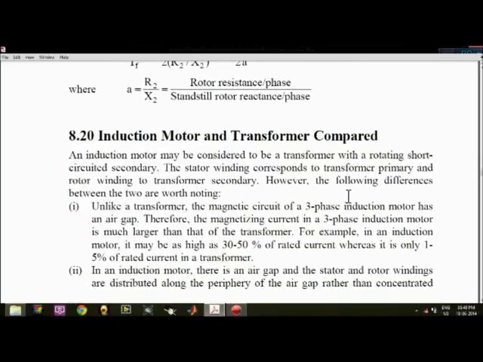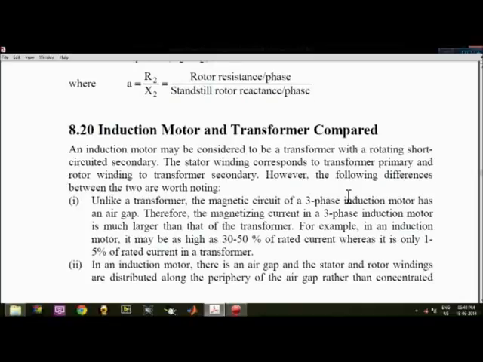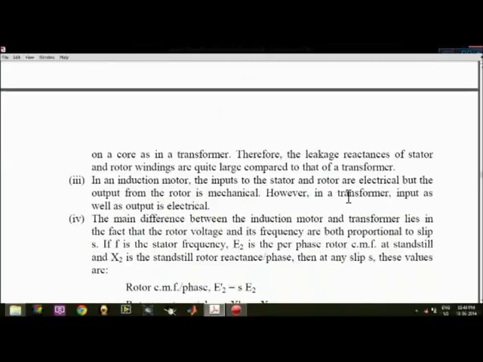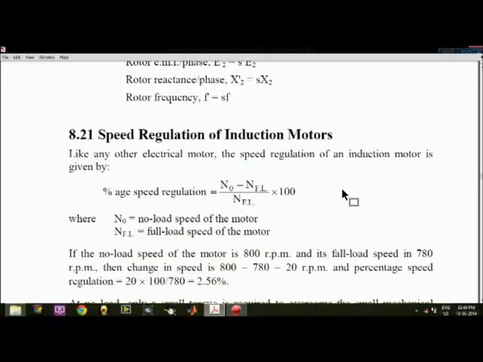Now induction motor can always be compared with the transformer. I have explained it before. Because the supply is given to the stator, it develops a rotating magnetic field. The conductors of the rotor cut that magnetic field and hence induce an EMF. This EMF helps to get a mechanical force or a torque to the rotor and it moves. So you can read this from this PDF.